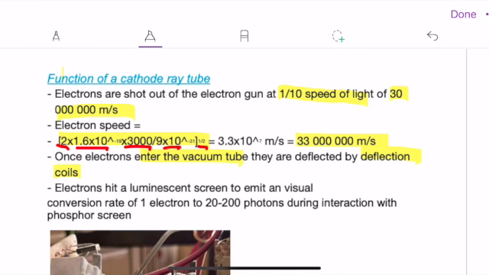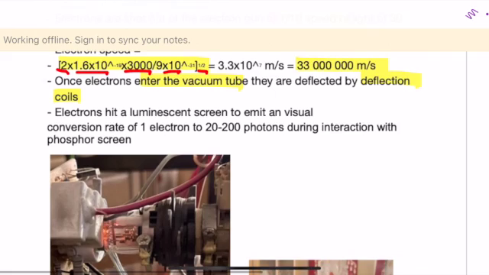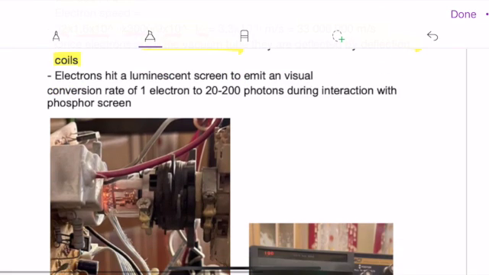As the particles are electrons, the current is opposite of the velocity. If the electron is shooting out into the screen, then we can determine that the current is going back into the electron gun, or the opposite direction. This magnetic field controls the electron's path and where they're going to make contact with the luminescent phosphor screen.